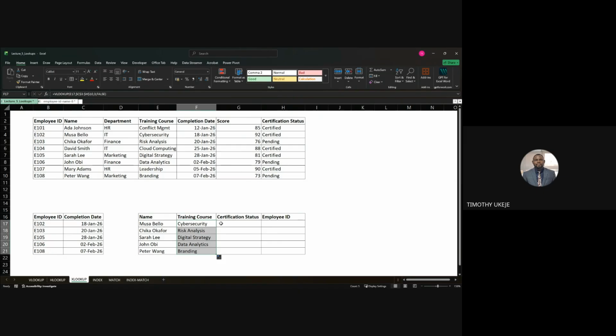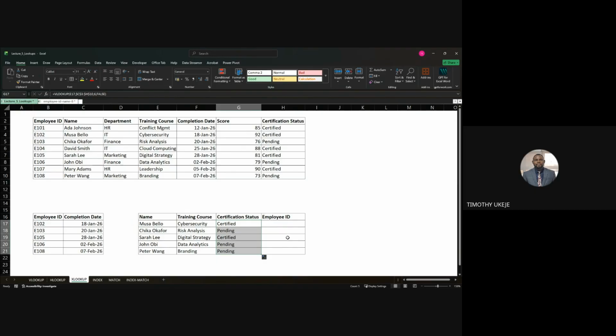Now, the beauty of this is we can also apply the same formula to get our certification, right? By saying what? VLOOKUP. I pick up this value, right? And I apply the same. In this case, since certification is going to be 1, 2, 3, 4, 5, 6, so column 6. First of all, let me lock this and say column 6, write the exact value, close your bracket.